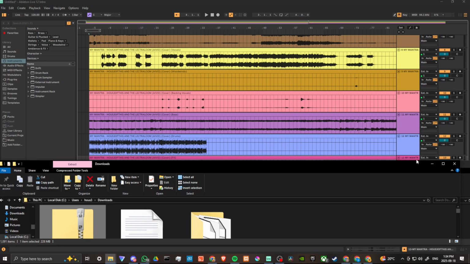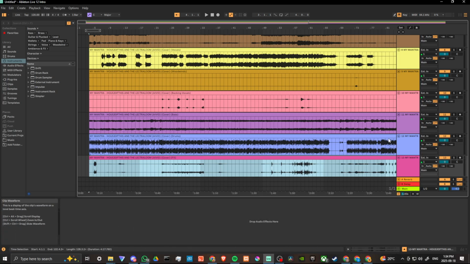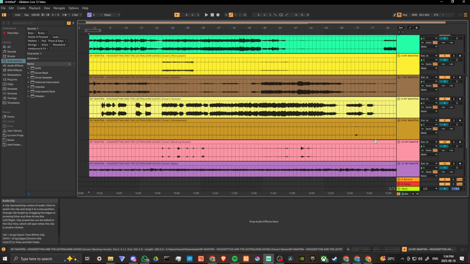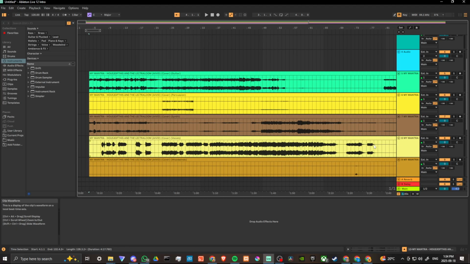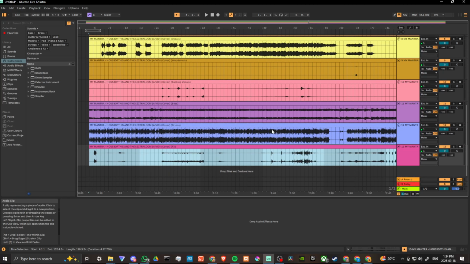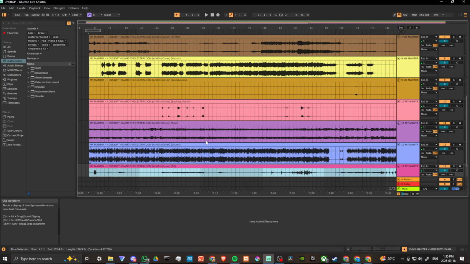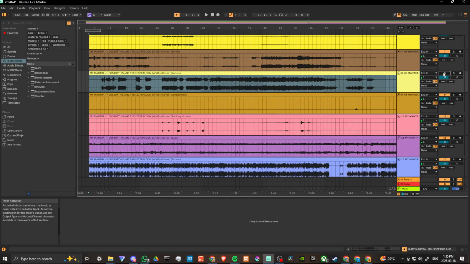We now have brought our stems in, and from here we can identify which ones may be causing issues. Generally speaking, I haven't really had a problem with that. But if we want to remove the vocal specifically, where do we got our vocals hiding? Let's see. Vocals, here we go. So here's our vocals. We can either just remove it entirely or we can just mute the track. In this case, I'm just going to mute that. So now that is going to remove our vocals.